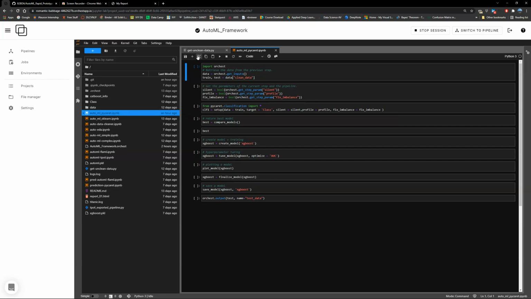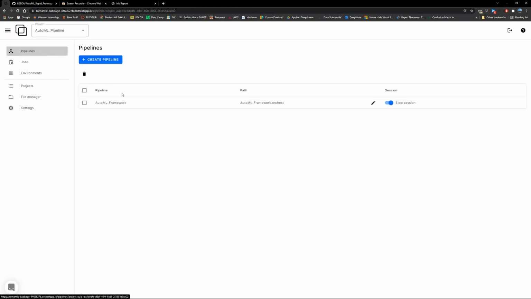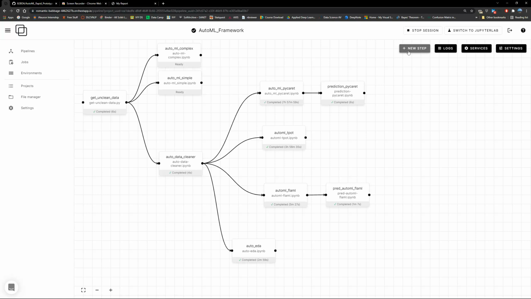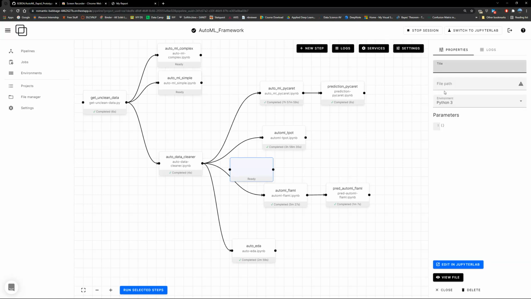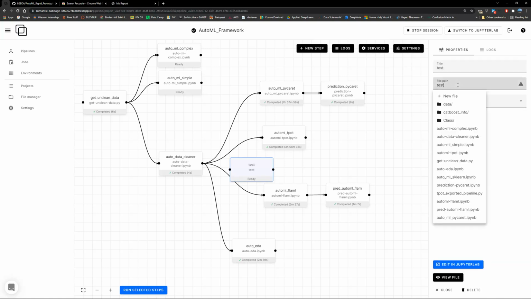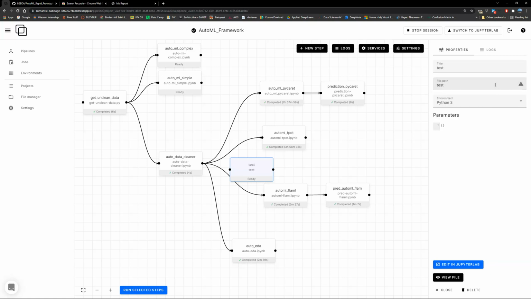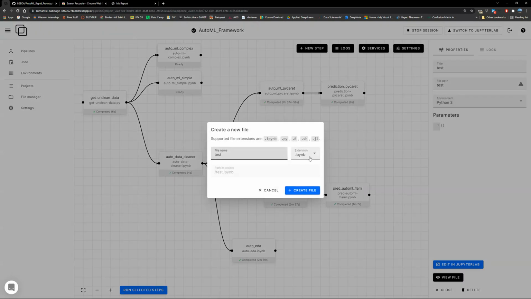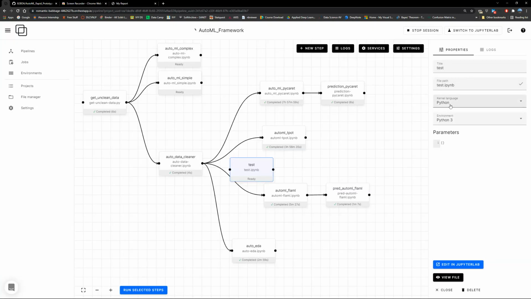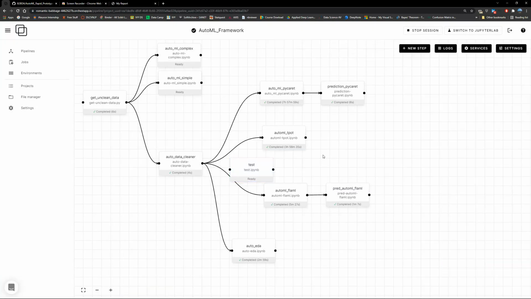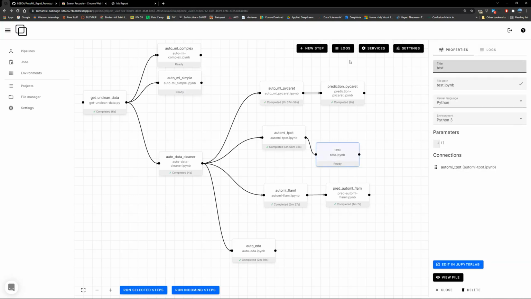When I am creating a step like this, let me show you. Let's say I name this one test dot, IPython notebook, and then Python 3 kernel. What I can do is simply drag, and this will connect these two notebooks, and I'll just need to mention the output and the input. That's all.